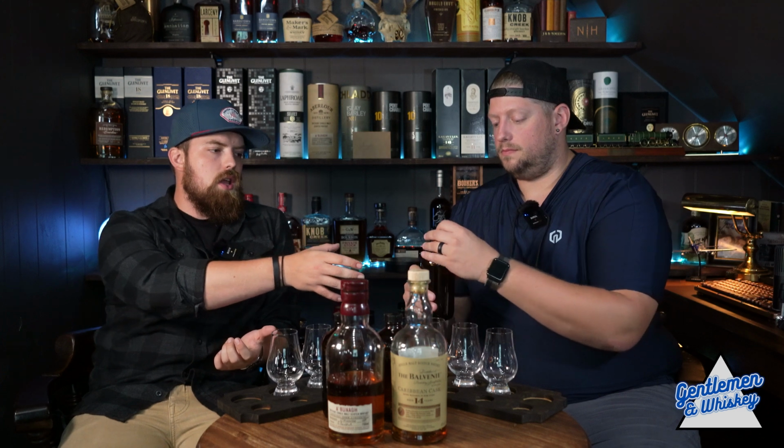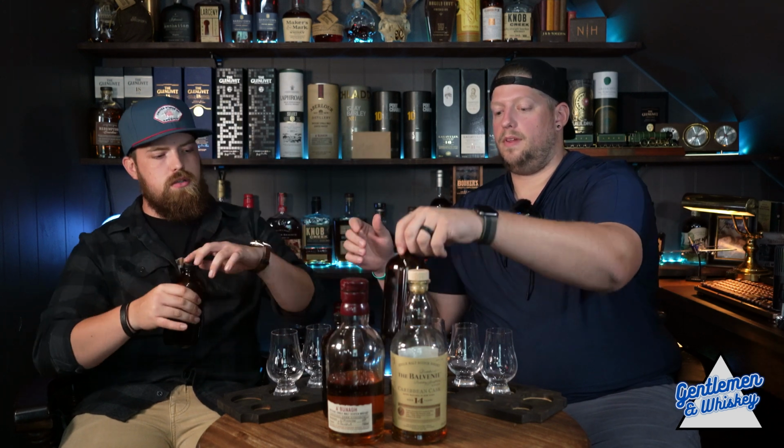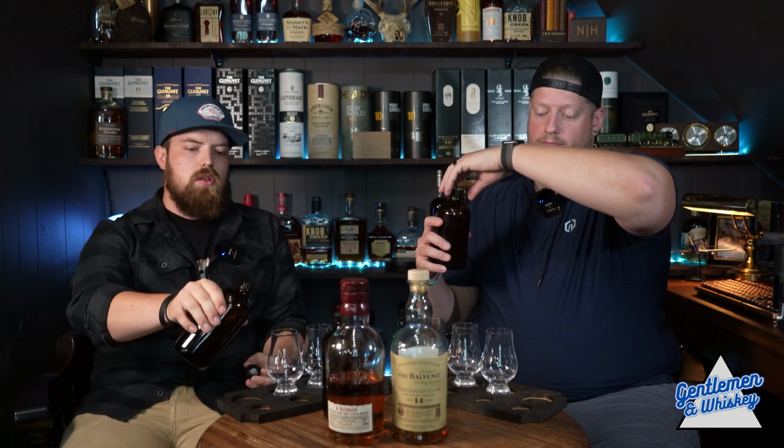And then the third bottle, we have no idea. John picked it, and he gave it to us to put against these. We have the answers in this envelope here. So after we blind them, give our opinions, we'll reach up into that envelope and figure out which bottle is which. And yeah, go from there. So let's pour them all out. Pour them out. Get ready.